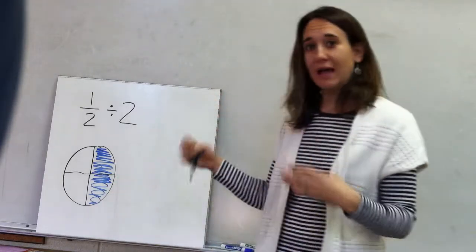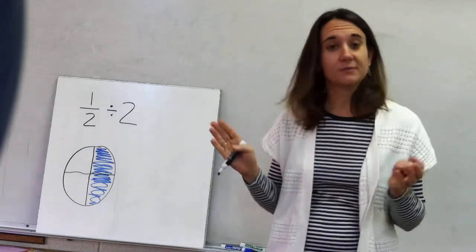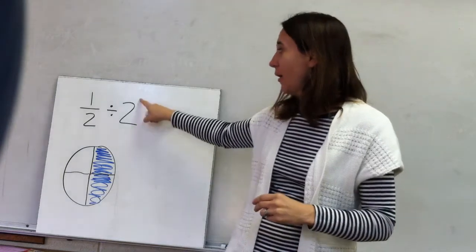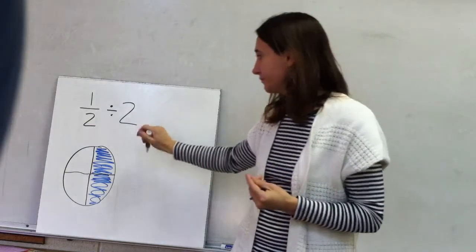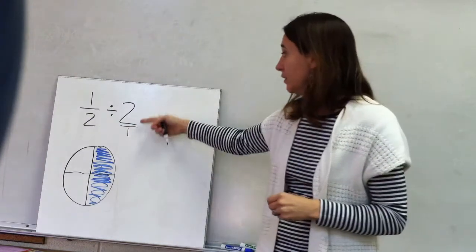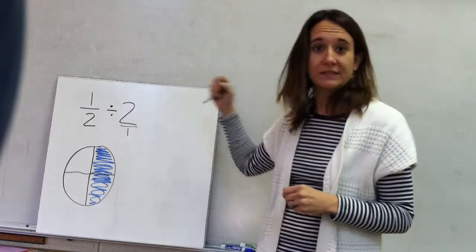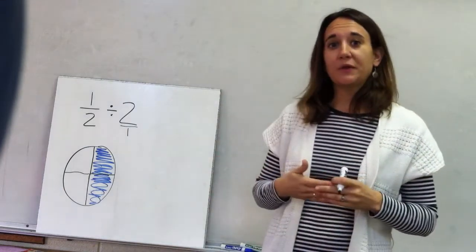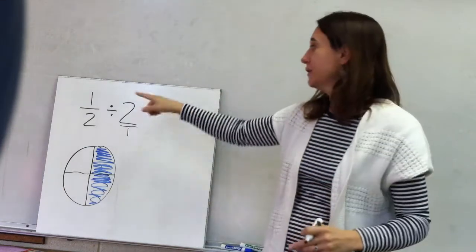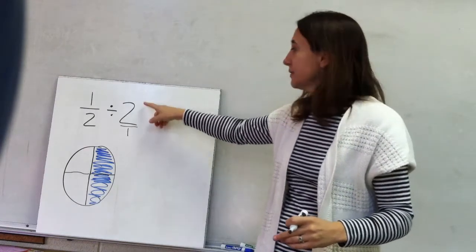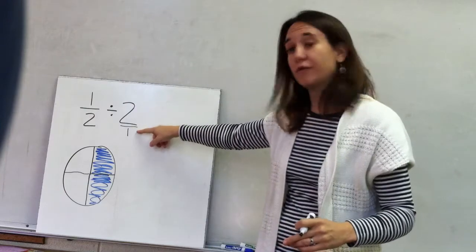So how do we do that if we can't draw out a picture? Because sometimes we can't draw out the picture. Well, basically how we do that, do you guys remember yesterday how under every whole number is really hiding a 1, because 2 divided by 1 is simply 2. Well, when you're dividing instead of multiplying, the only thing you do is you flip the numerator and the denominator of whatever you're dividing by. So in this case, we're dividing by 2 over 1.